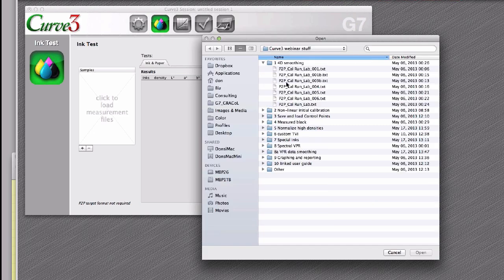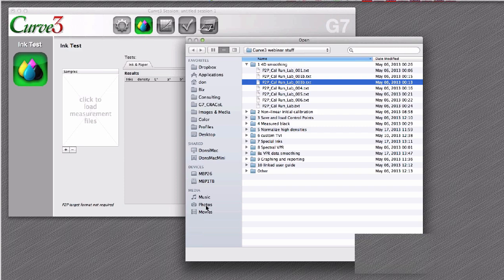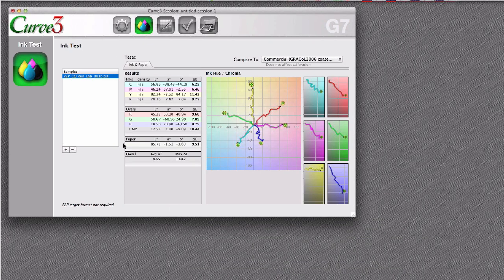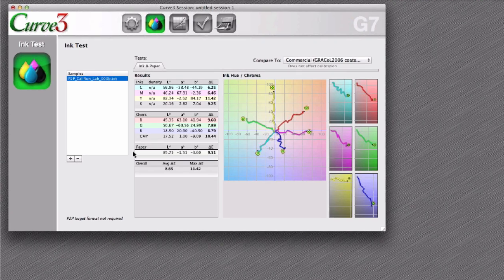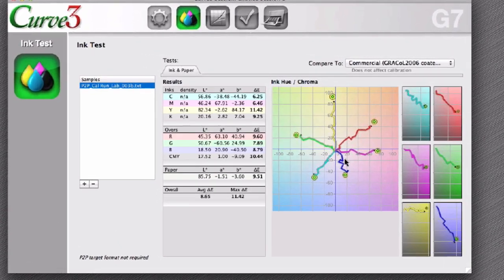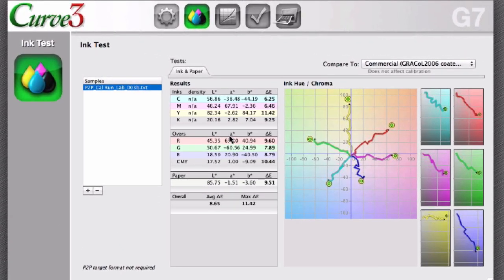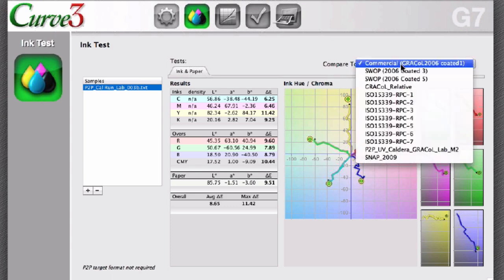It could be just a very small set of measurements from, for example, just 6 or 7 inks if you want. Now, this happens to be a really awful data set, as you can see, but it's still enough to load, and we can now see the delta E from whatever our target is that we're looking for. Let's say Grackle here.